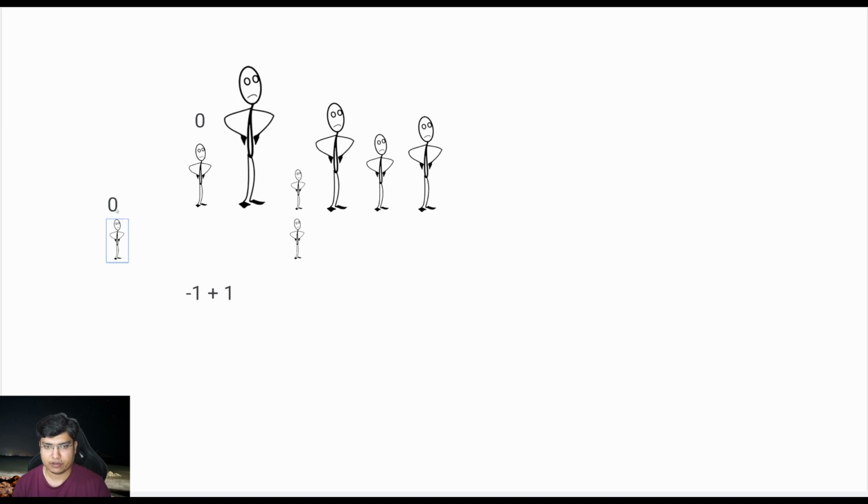This guy tells me, okay, it was seen at 0. Okay, fine. Let me just add 1 to it in that case, and let me find who's at index 1. This guy is at index 1.